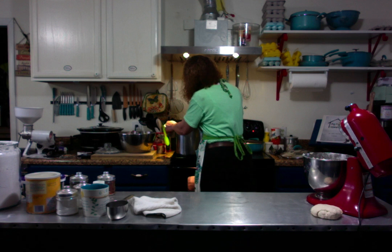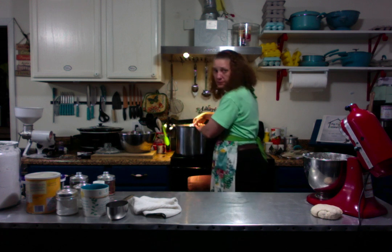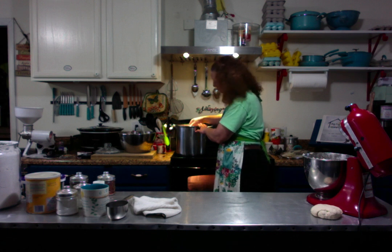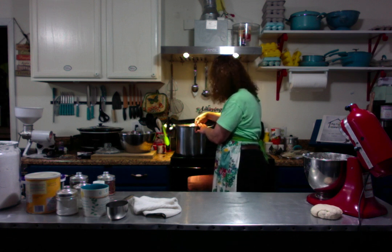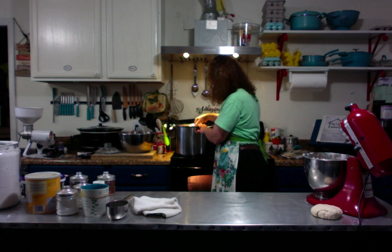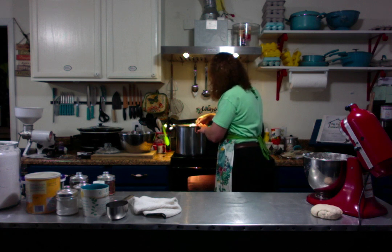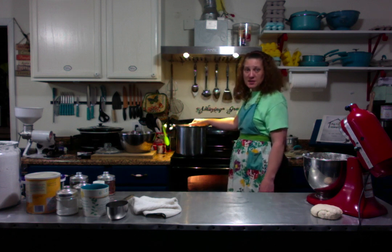Oh yeah, it's starting to thicken up now. Just kind of stir it liberally. You don't want it to scald on the bottom, especially when you start it out on high heat. And that's 15 more seconds on the biscuits. The sausage is almost done. So now it's just a matter of waiting for the gravy to thicken up, and then we'll be in business.